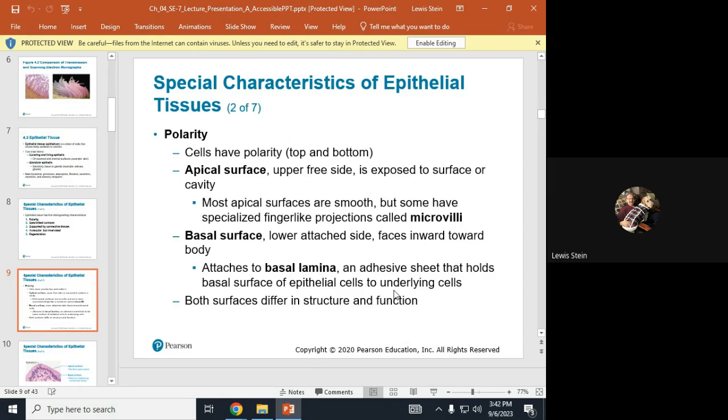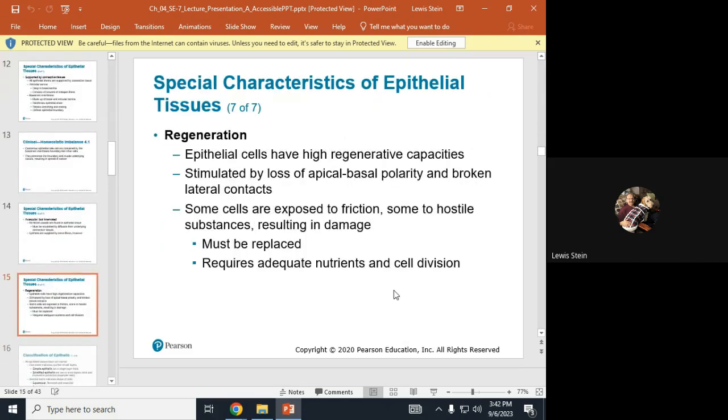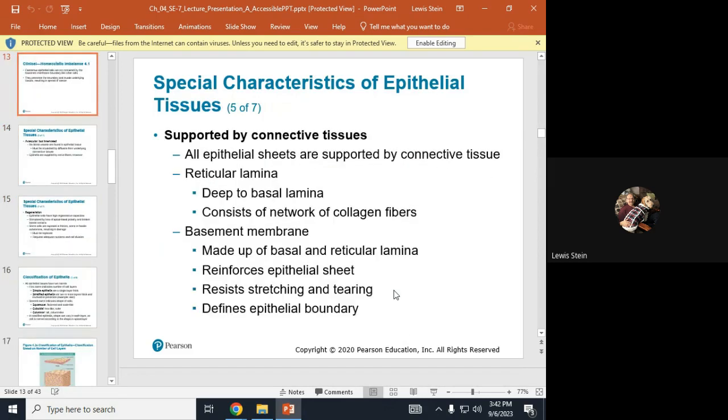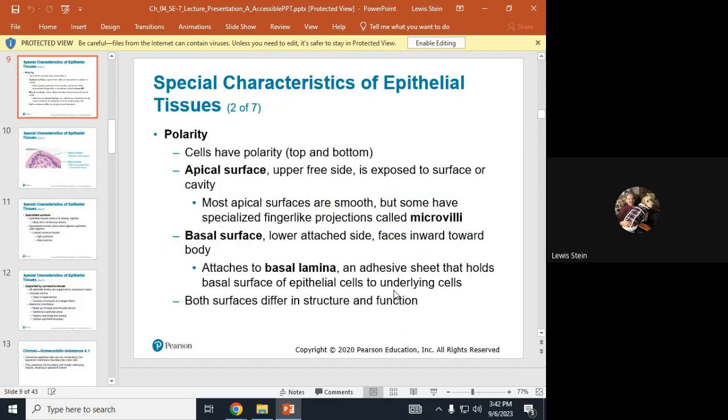Polarity. So if you look at that illustration I had before, I was going to show it to you, but I'll skip down. Can't do it. They used to have another thing in there. Just a little disappointing.